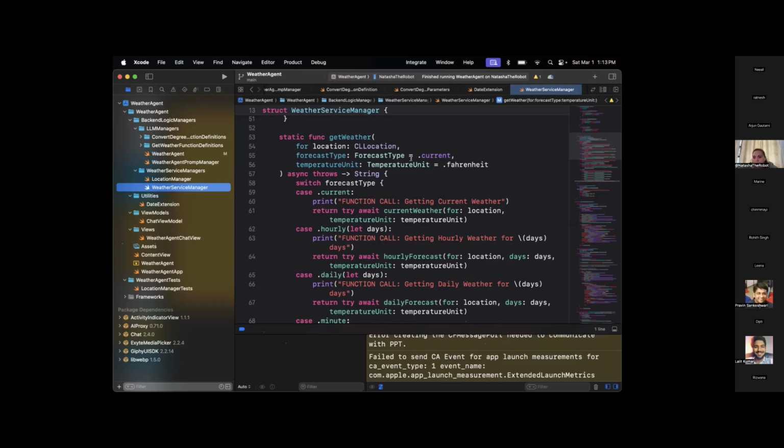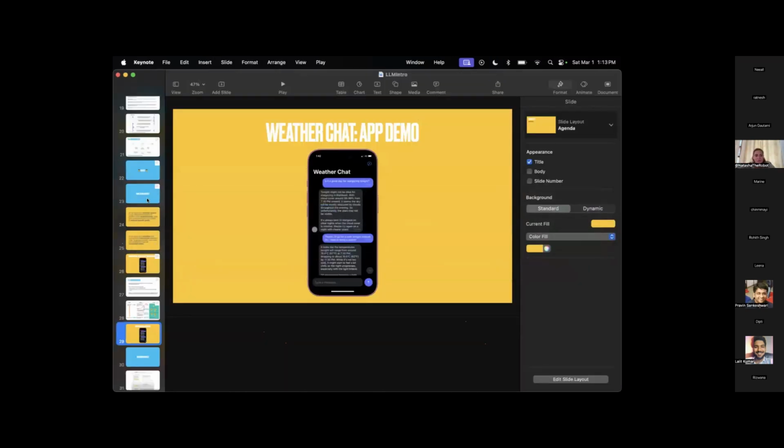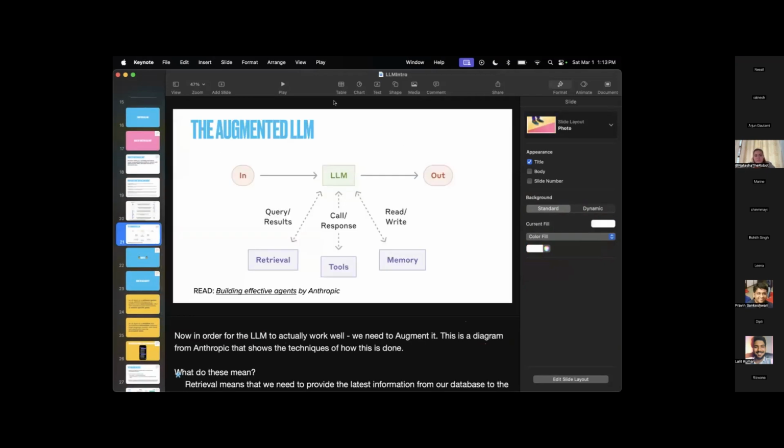Okay, gotcha. So the weather agent is just one example that combines everything that I've mentioned. But you have to go back to the augmented LLM. These are the building blocks. How do you work with these building blocks?